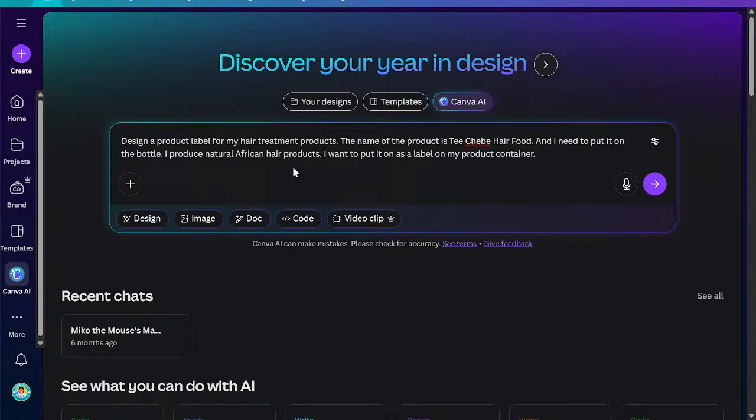Design a hair product label for my hair treatment products. The name of the product is Chebe Hair Food, and I need to put it on the bottle. I produce natural African hair products. I want to put it on the label. I think this is not necessary.